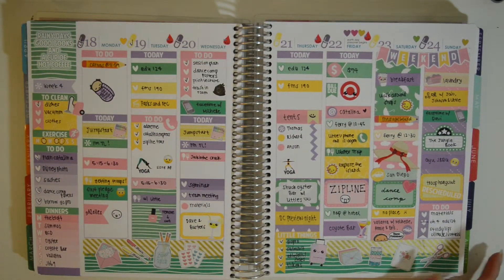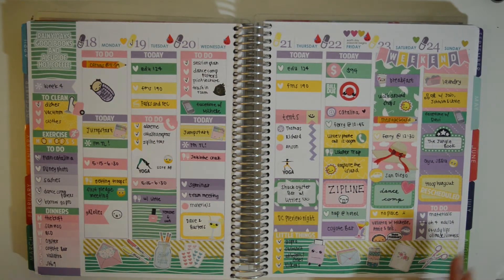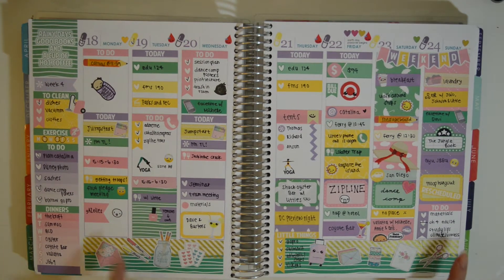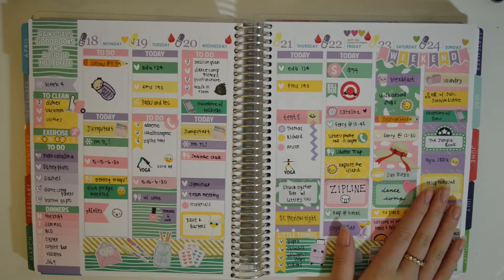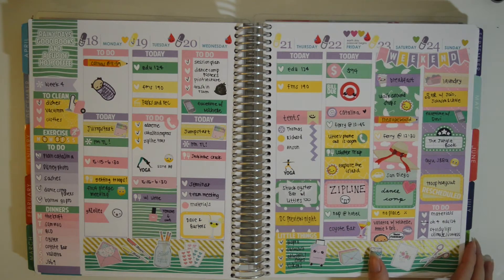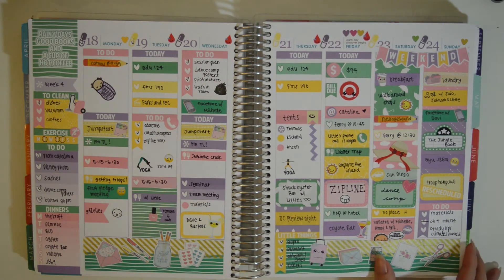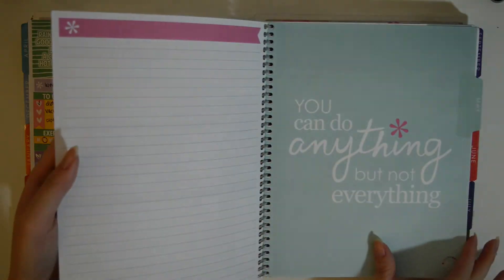This week is another subscription kit from Scribble Prints Co. This is the week that I found Planner Peace — this was it. I was super, super happy with the way it turned out. I just loved how all the colors mixed in together, it just worked perfectly. You can see I pulled in my own washi here — this deco is from Vintage Gypsy Road. I went to Catalina Island this weekend and went ziplining, which was so crazy. I was freaked out of my mind, but it was such a great week. This is when I knew that Scribble Prints Co. was my planner peace.